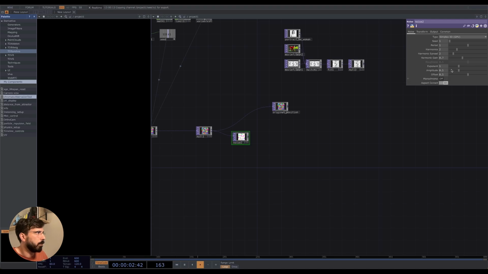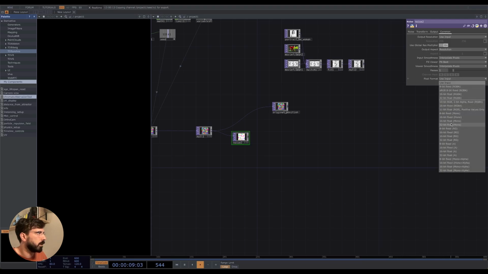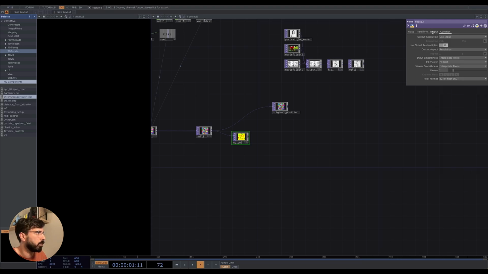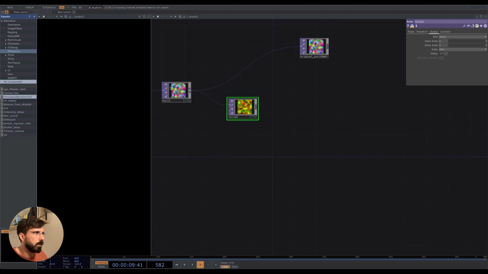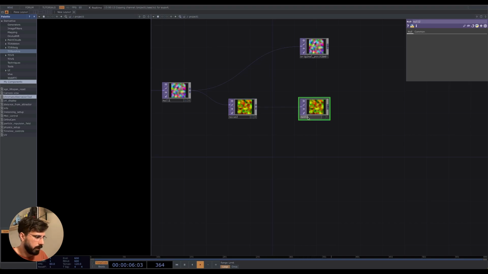I'm gonna turn monochrome off. I want to have different scales on X and Y axis. We can turn this to an RG because we just want to scale on the X and Y. Output should be only noise, so we're not gonna add or modify the previous noise. So this is a fresh new noise. We're just importing the resolution. And then just take it out here, null, and this is where we set the scale.